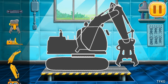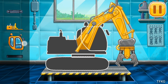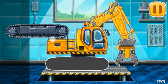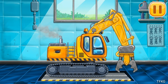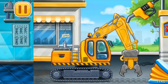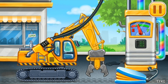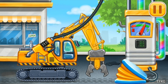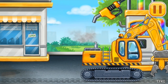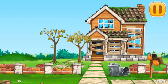First, we need to assemble. Destroyer! We have to fill it. Destroyer. Pump. Ready. Let's destroy dilapidated constructions.